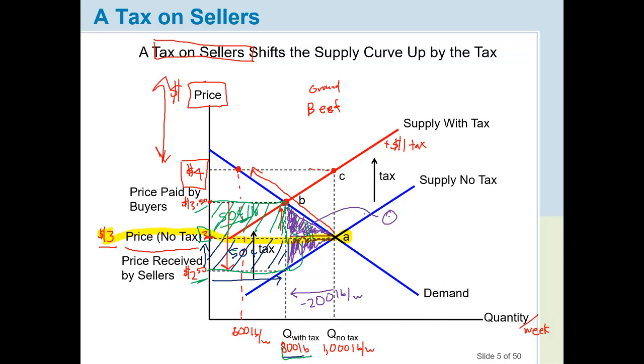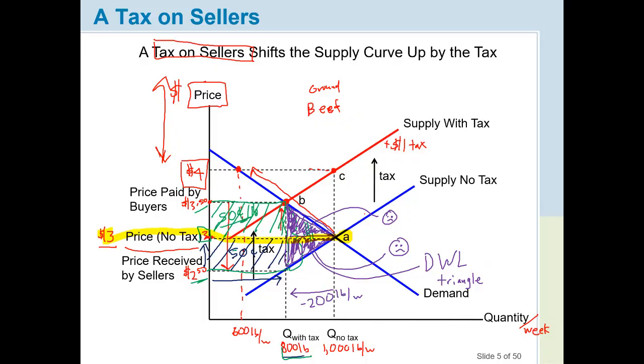Buyers used to buy more and now they don't buy it, so they're not so happy out here on this margin. And then sellers, same thing, they used to sell more and they're no longer selling it, so they're not happy. And we have a special term for this. It's represented by this triangle right here that I'm drawing in purple, and this is known as the deadweight loss triangle. It's consumer plus producer surplus that is gone. Nobody gets it. You get nothing. You lose. Good day, sir. It's a pure loss of potential gains from trade that happens because the tax is imposed.